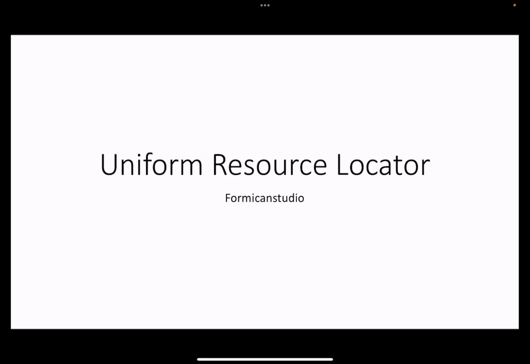And in this video, I'm going to talk about what is a uniform resource locator. By the name itself, you can see it should be in uniform format, and it should recognize some resource, maybe some valuable content, and locators, so it should have some coordinates, meaning path or that kind of thing.